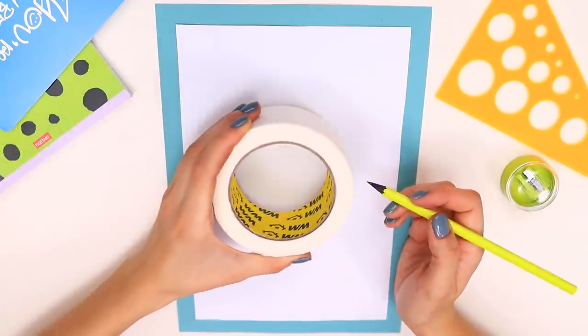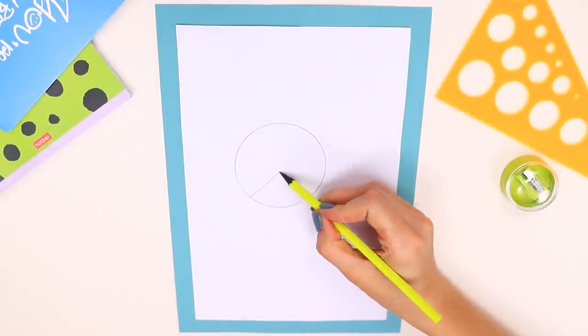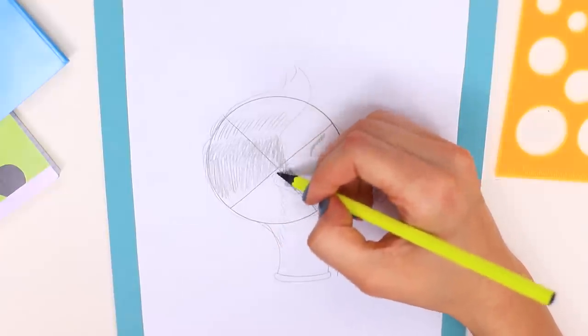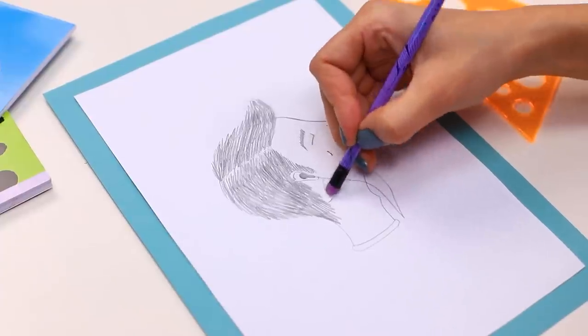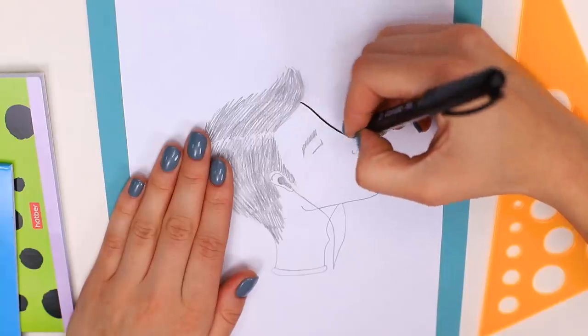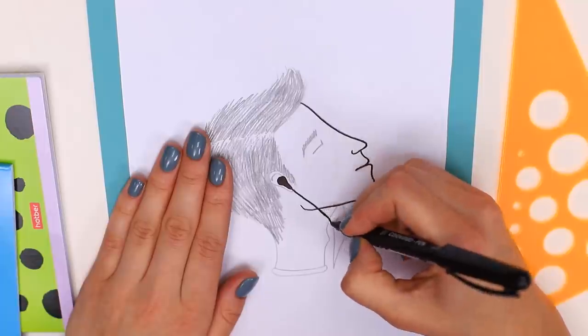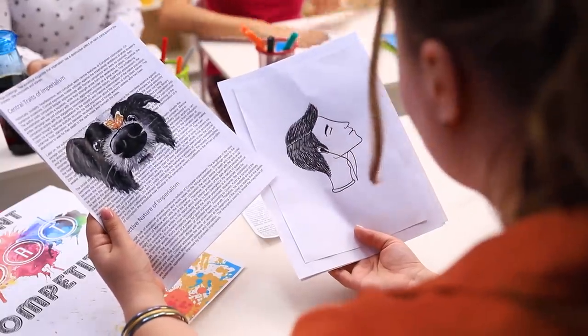Nikki is curious too. She's drawing with objects again — this time a roll of tape is helping her! First she draws a circle, then two lines. What is Nikki trying to draw? It's a portrait! Now erase the extra lines and draw the picture with a black marker — Nikki's trying a new technique and she's doing great! But Miss Brown is more impressed by the dog with the butterfly on his nose — she loves puppies! Once again, Emily wins!